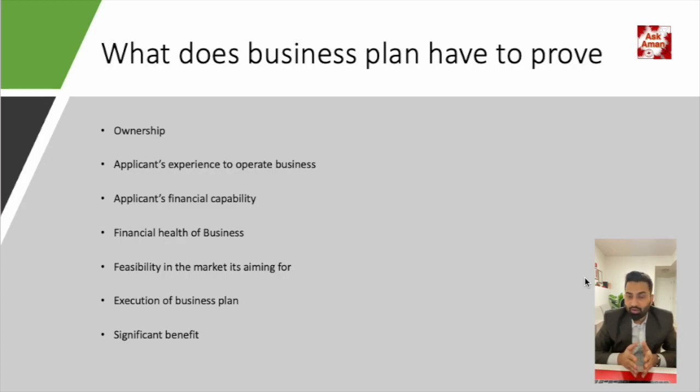Then the last is you have to establish significant benefit, because when you're doing a business application, the underlying major requirement is that your business in Canada should provide significant economic benefit to Canada, and that benefit could be in the forms of economic benefit, cultural benefit, social benefit as well. And if you can combine all of them, that again is going to look great on your application.